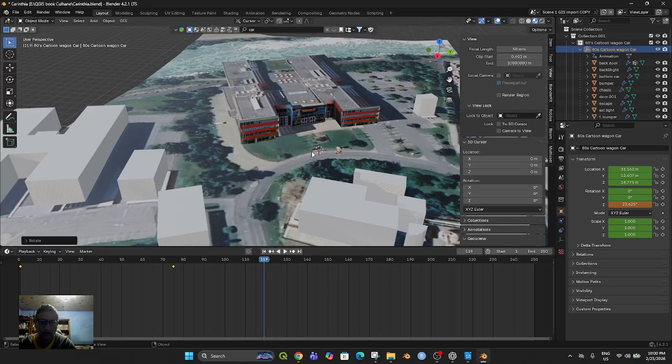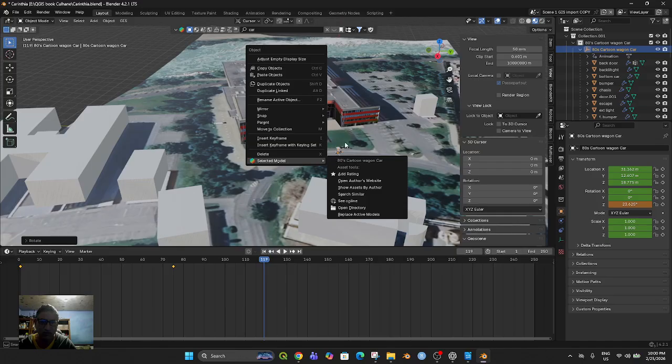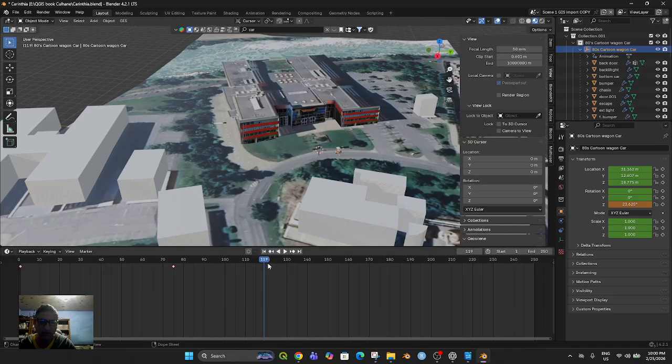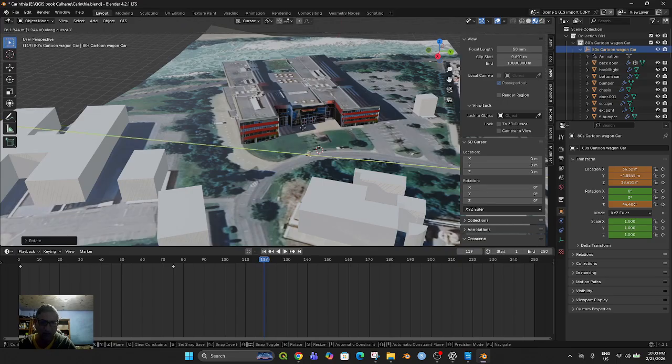So sometimes we can have some trouble with these things. So move it over to there, and then move it in z up and rotate it in z a bit more, and move it in y, move it in x.